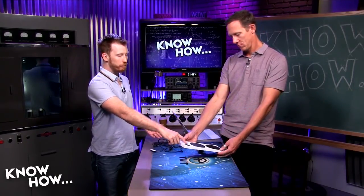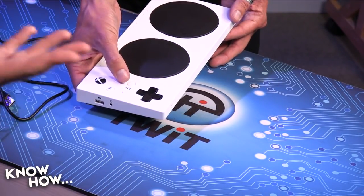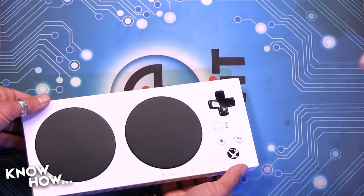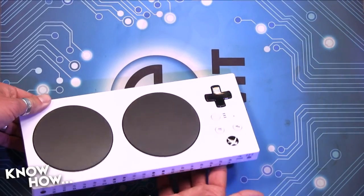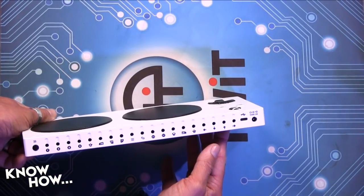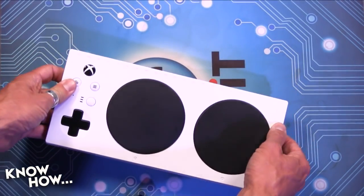You can have three different profiles. It's got this little indicator right here that you can create three custom profiles. So instead of having to switch jacks in and out of the back, you can say, oh, here's my racing setup, here's my platforming one, my fighting one. It's not perfect. You really do need to get extra pieces, and that can get expensive.